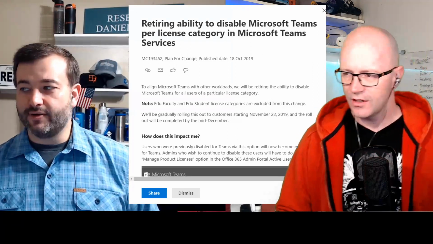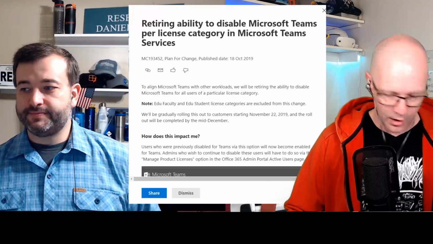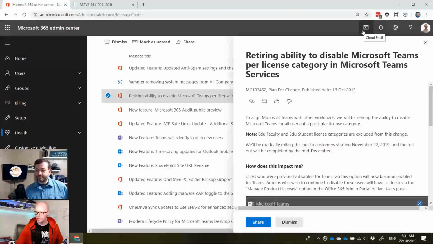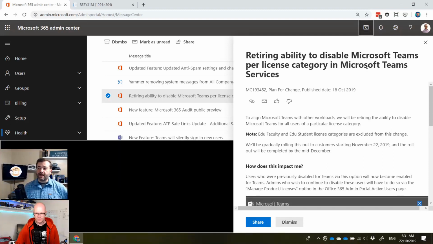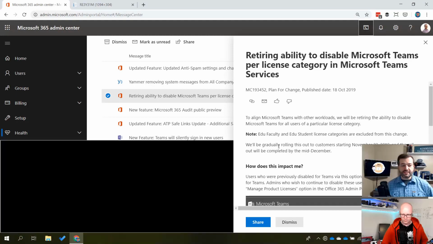Have you got this thing up in the top right-hand corner now? It's up here in the admin center. What's that? Cloud Shell. Yes. So for those that are listening, there is a new icon that's next to the notifications icon in the top right of the Microsoft 365 Admin Center. And when you hover over it, it says Cloud Shell.